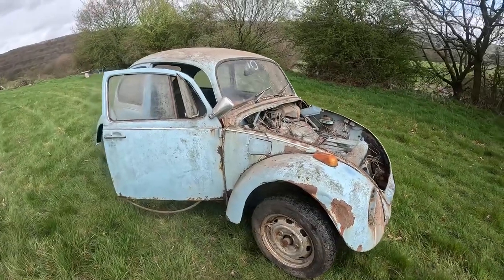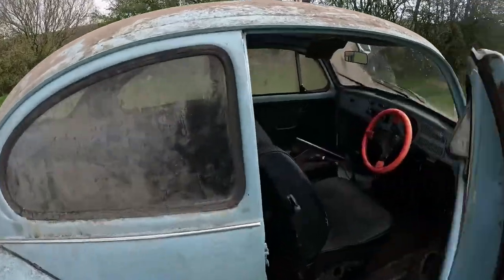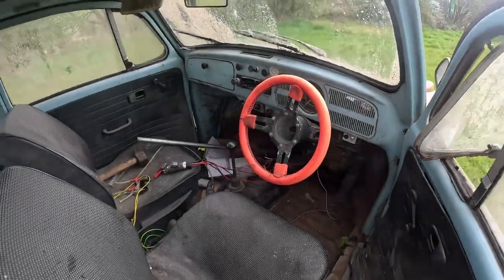So we've had a drive in this car now, and it seems to drive great. So now it just needs restoring.